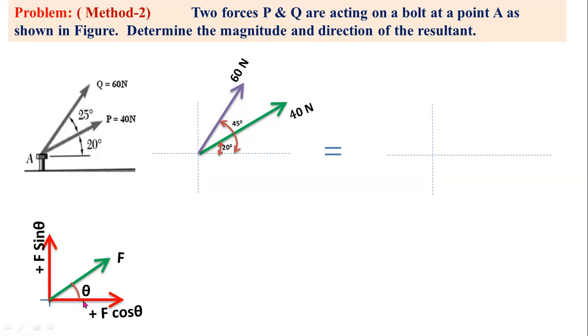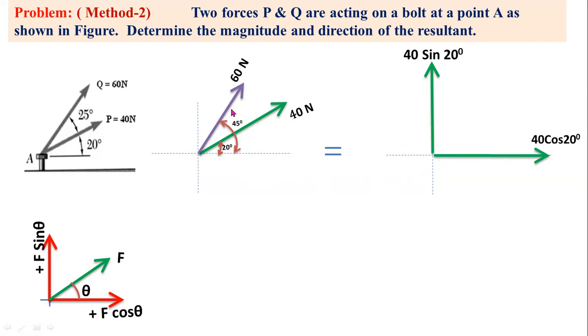Okay, so this is the x-axis, that means x component. This is the y-axis, that means y component. So here F cos theta, here this is the adjacent side, this is the opposite side. Now here 40 is the F, so F equal to 40 and theta equal to 20 degrees. So 40 cos 20 degrees is the x component, and the y component is 40 sin 20 degrees. Okay, this is the answer for the force of 40 newtons.